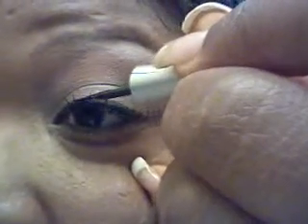Take your black eyeliner — this is Maybelline, just black. I'm going to line my eyes using the mirror in my bathroom and this mirror. You just basically go here and line it. I call this the booger line because we all have boogers in our eyes every now and then. Do the same exact treatment for the other eye.